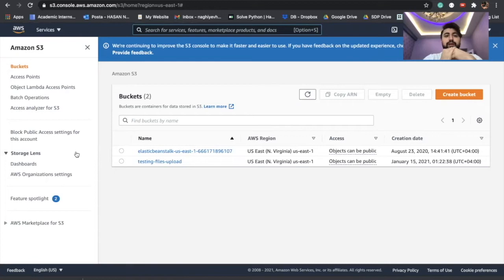Why do we need buckets? Buckets are great because if there is no bucket logic, you just upload, and you cannot group your files. For example, you want to group your files by bucket name. You know that the files in this bucket are only about students, then only about graduate students, undergraduate students. That's why buckets are great. Let's create one bucket through the AWS console. It is easy. You just click the create bucket button.